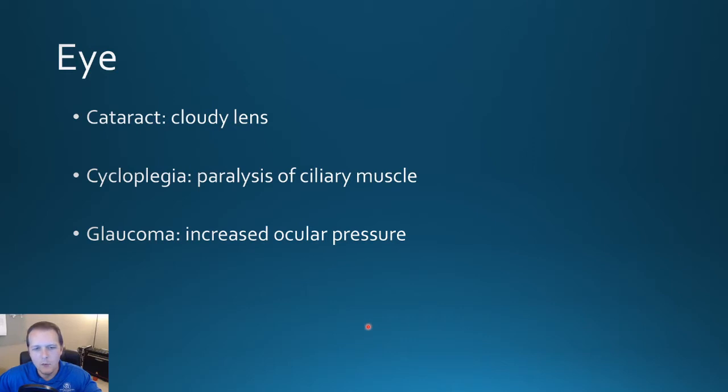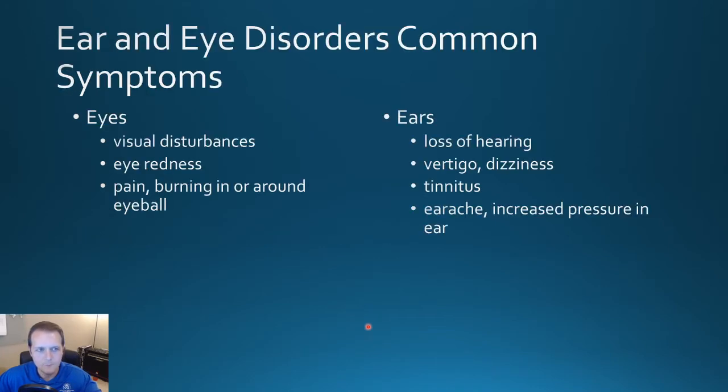And then glaucoma is going to be increased intraocular pressure. There are a couple of reasons for this, which we'll get into a little bit later, but this is another chronic reason why patients may become blind over time, just due to increased pressure in the eye. It typically causes increased pressure on the optic nerve, which eventually leads to decreased activity and blindness.